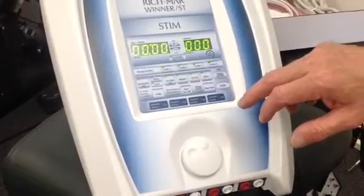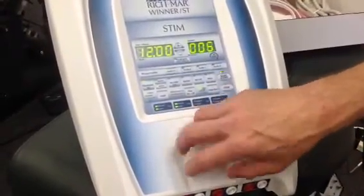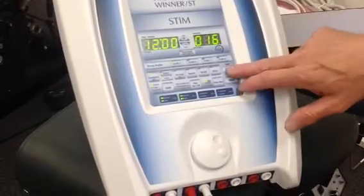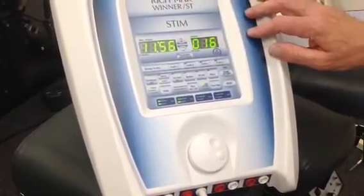No, I didn't do that right, did I? Profile A. There we go. So we turn up our intensity, and when the intensity is to the point where the patient says, I'm good with that, you hit your start-stop button, and it starts to count down.